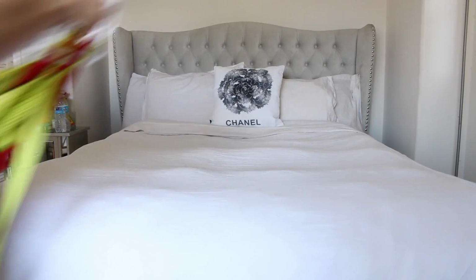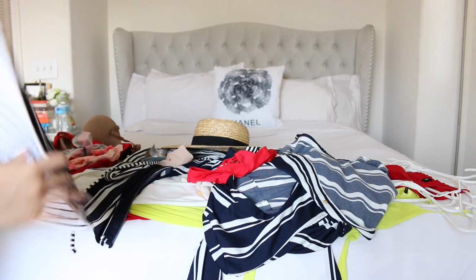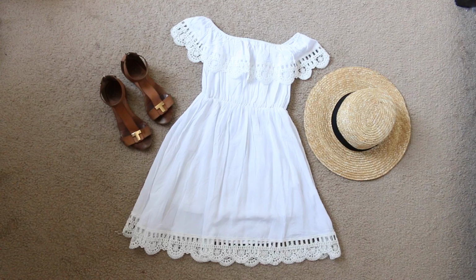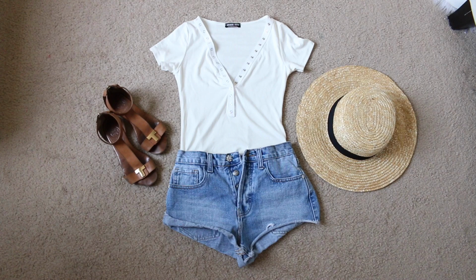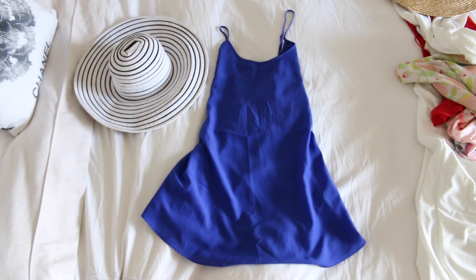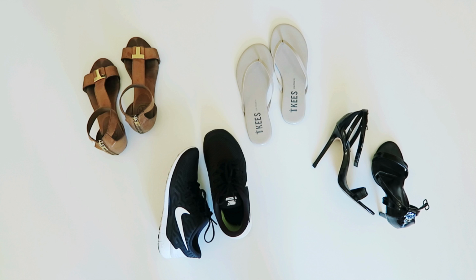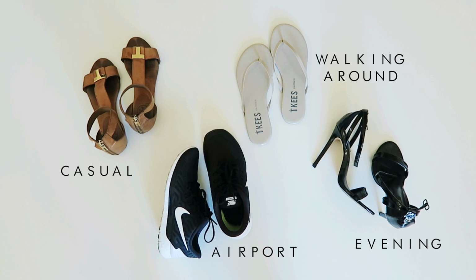I start with organizing all the outfits together and pulling the garments from my closet. You can lay out your outfits as they should be worn so you have a visual of what they should look like on, as in which tops go with which bottoms, paired with which shoes, accessories, and jewelry. Another tip, try to pack footwear that is versatile to all your outfits. They take up a ton of space and you don't want to be bothered with that extra luggage.